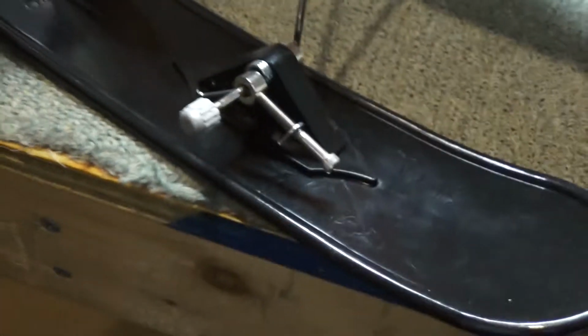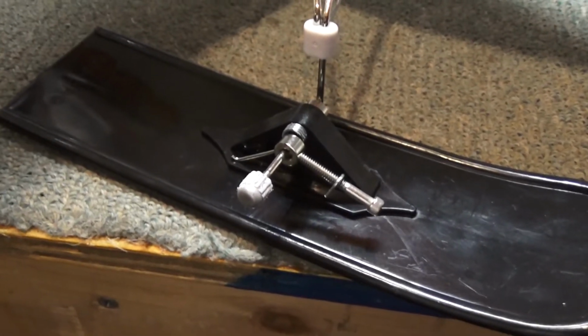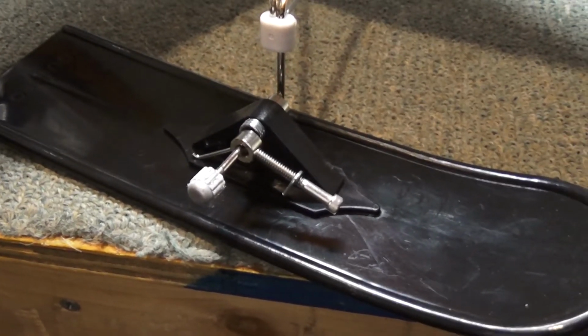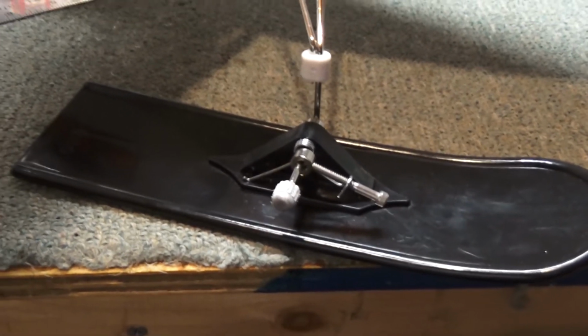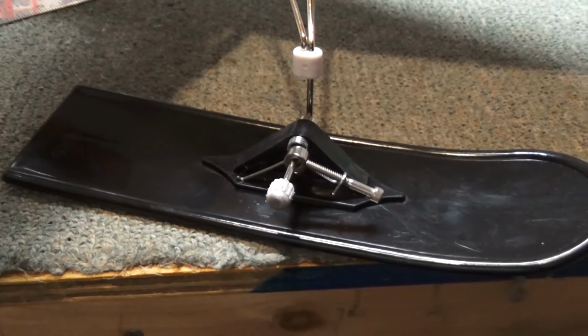In any case, the bushing just gave the ski a much tighter fit, but it's not tight where it doesn't move. It's still able to move. So to me, it worked great.